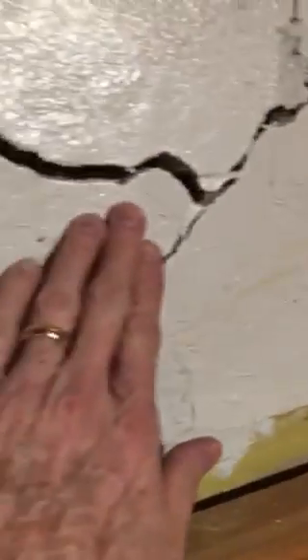Welcome back. Here we are in the basement again. This is the right foundation wall adjacent the rear right corner of the home. We've got a diagonal crack here. If I back off you can see the scale of this crack — it starts up here all the way under the window. Zooming in, you can see the size of the crack is pretty substantial, with my hand in there just for scale.